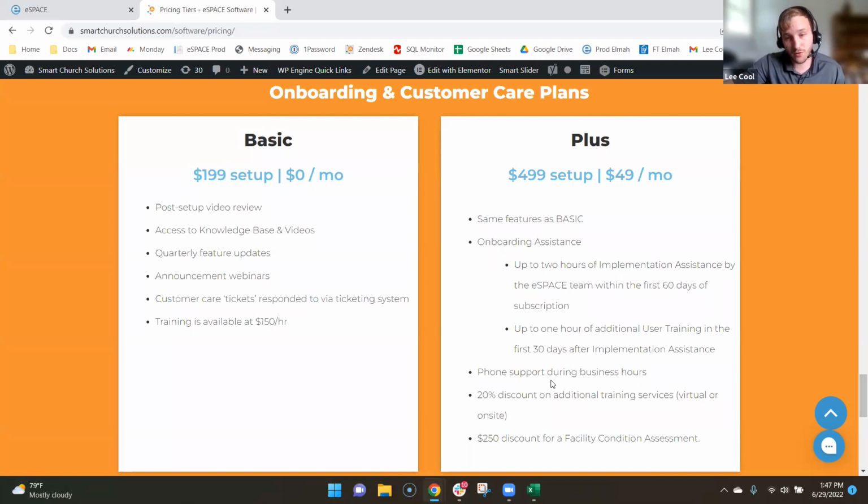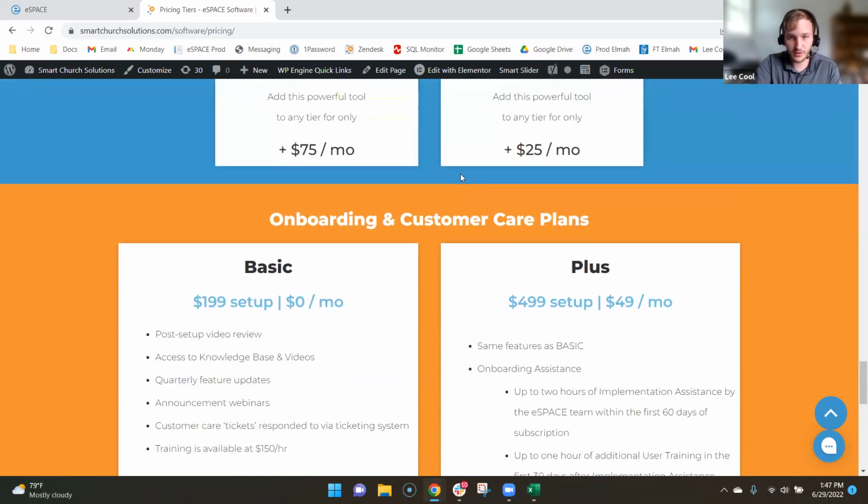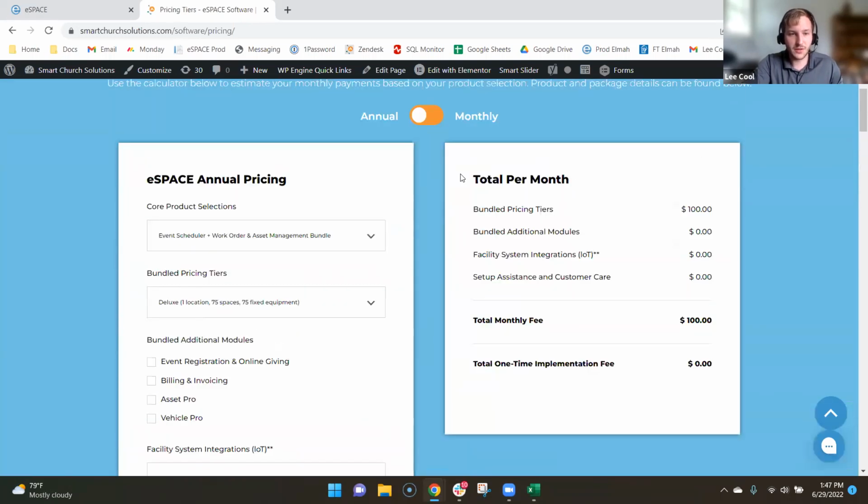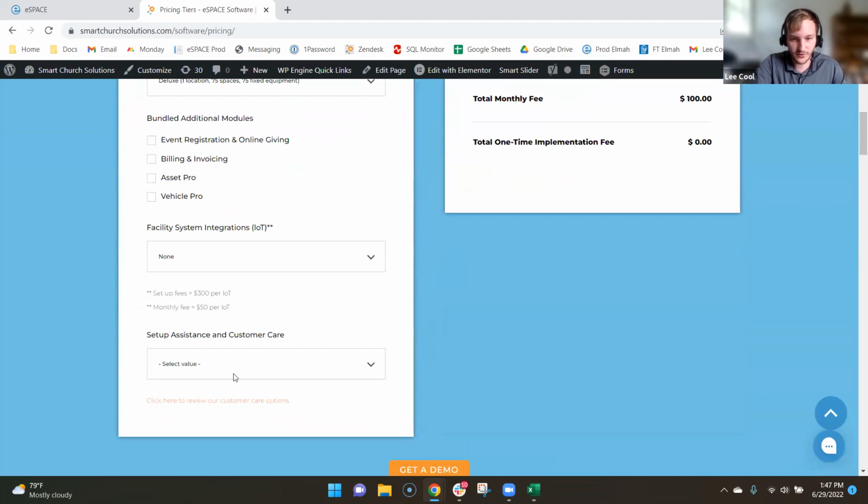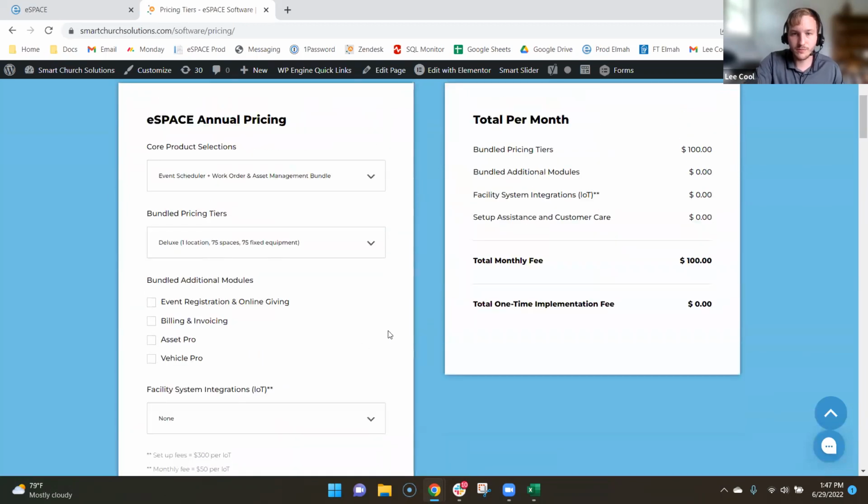I've actually found with a lot of the clients that I've worked with, if they are set up and trained properly, they usually don't need this after the first month or two. It's really helpful for getting started and picks things up quick, because you can just call anytime you have a problem. But usually you can just turn that off a month or two after, if you go with that option. So if that helps paint a picture of everything, to recap, at the calculator here, you can nail down exactly what you'd be looking at price-wise.